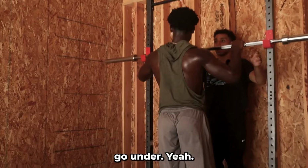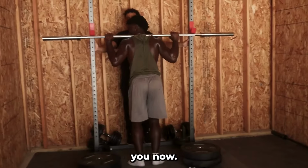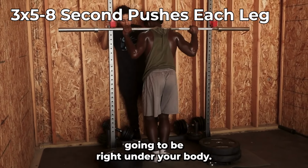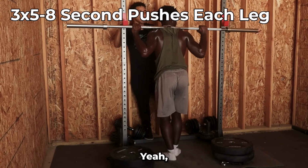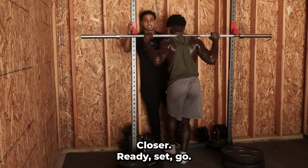No, you're gonna go under, yeah. So get on your back and then go under. Sorry, I'm really close to you. Now, go on 1 foot. Get your foot under. So this is gonna be right under your body, so a little bit closer. Yep, now push up as hard as possible. I'm gonna count for you. Come up tighter, sorry. Yeah, it's a little awkward because I don't have the actual pins. So come up closer, yep, closer. Ready, set, go.